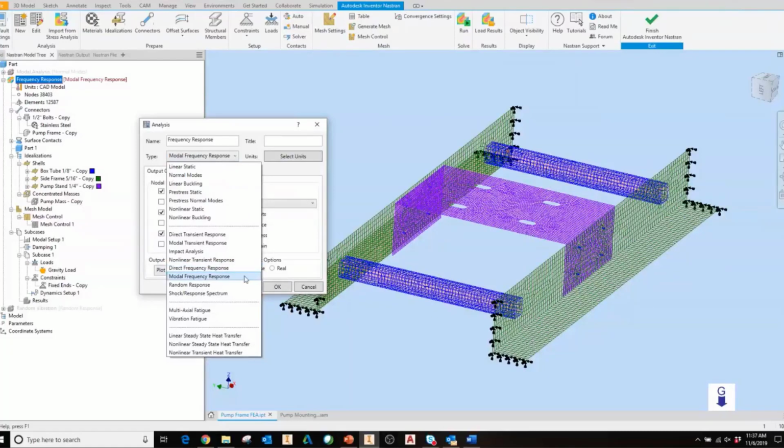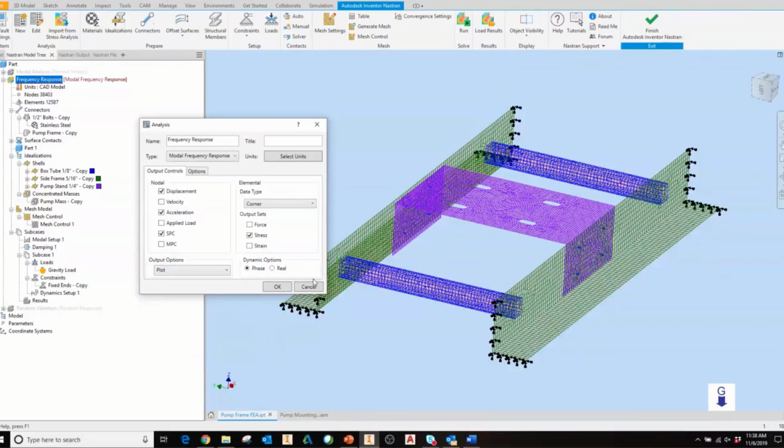But if you have a larger problem with more connections, connectors, more elements, and you also have a large number of frequencies that you need to check. So in this case, I'm going to check a pretty large range of frequencies. So I'm going to use modal frequency response because it's a little bit more efficient. What it's going to do is take the number of degrees of freedom in my system and simplify it to a modal degrees of freedom. What that comes down to is it's going to simplify the problem and solve quicker.